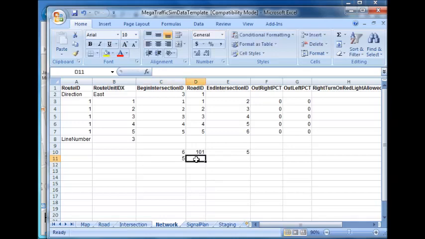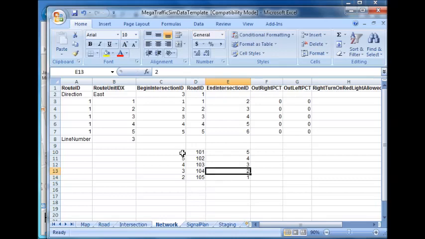The road segment is 102. The end intersection is 4. And the third road segment beginning intersection is 4. This way we connect all the road segments. It's 103 and 3. Here 3, 102, 104, 2, 2, 105, 1.